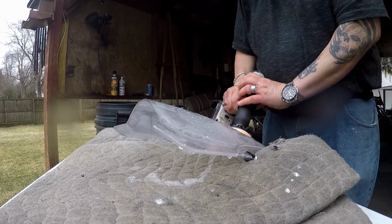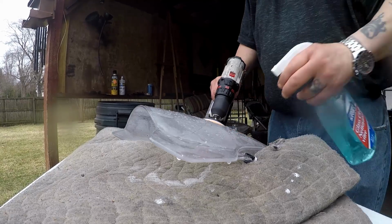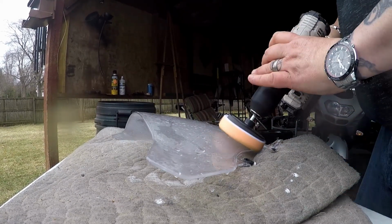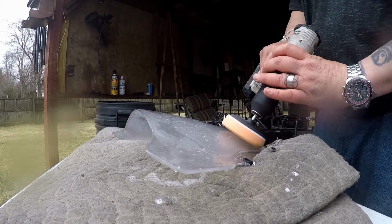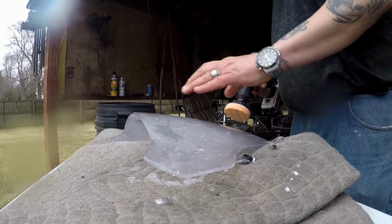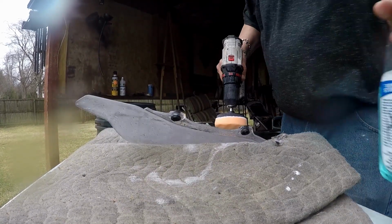Going with the buffing pad now. Trying it with this water and Windex, the alcohol Windex mix. I want to try it on both sides on this lower section, see if it's clearing up. It's not working. I'm going to have to get some toothpaste as a mild abrasive on here.